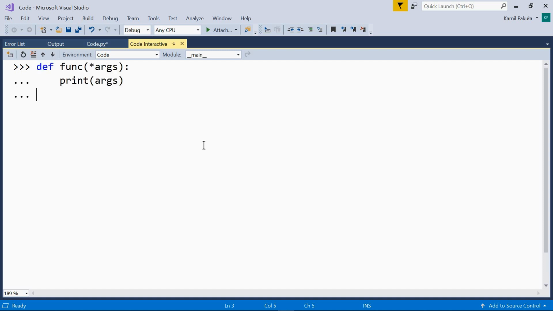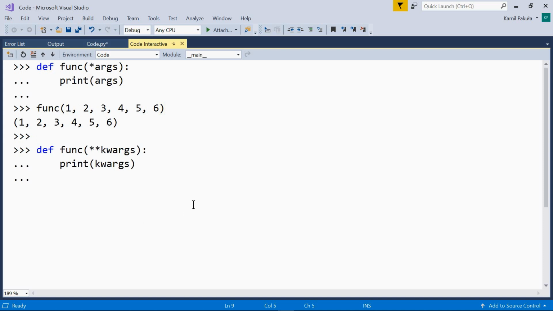Here we have a function which takes an arbitrary number of arguments and just prints them out. So let's call this function with 6 arguments. func(1, 2, 3, 4, 5, 6). Here's the output.